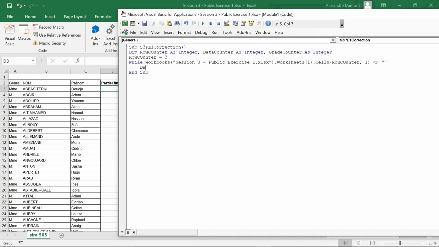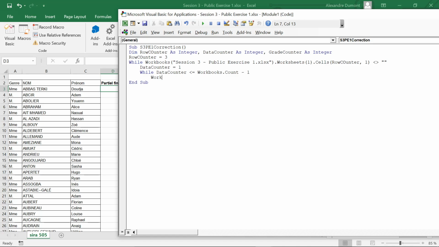Then we can initialize data counter to 1. We'll loop on the number of workbooks open. Workbooks.count -1 means that data counter will go from 1 to 3. We say -1 because the first workbook should not be looped on.